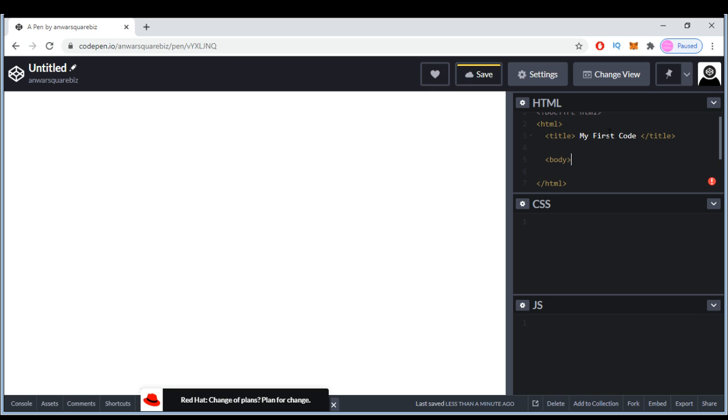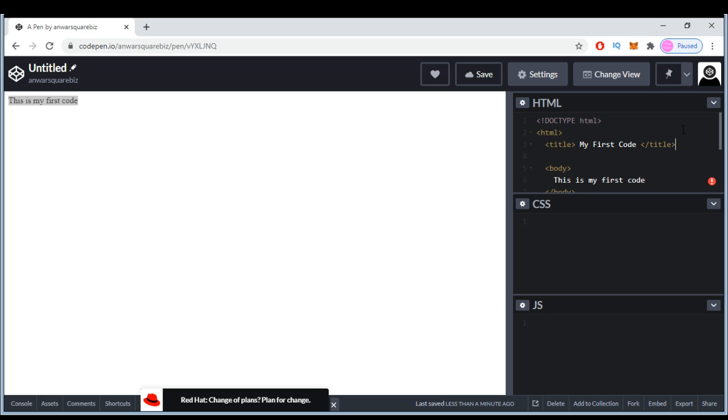There's something called the body tag. Now the body tag is a very important tag. The reason is because most of your HTML elements will come over here. For example, if I type anything over here, it should be displayed on this page like this. This is my first code. You save it. Here you go. You have this text being displayed over here. Simple. So these are the basic tags in HTML.